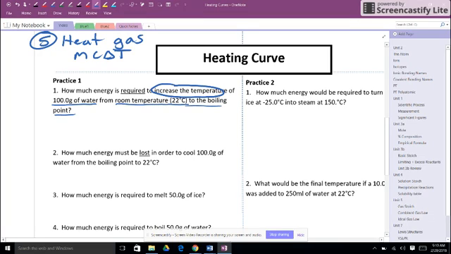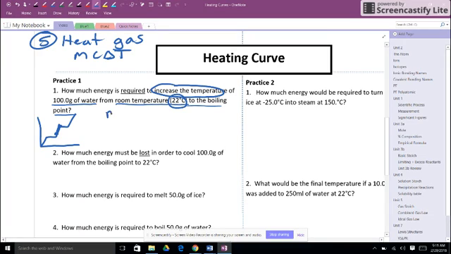boiling point. Now, when I'm given these heating curve questions, I love to try and envision my heating curve, and I try and think about where I'm starting in this problem. So this one says from 22, I don't know, maybe that's around there, to the boiling point right there. It doesn't even say the word boil, it says to the boiling point. So I'm only doing one portion of the heating curve. That means I only need one calculation here.